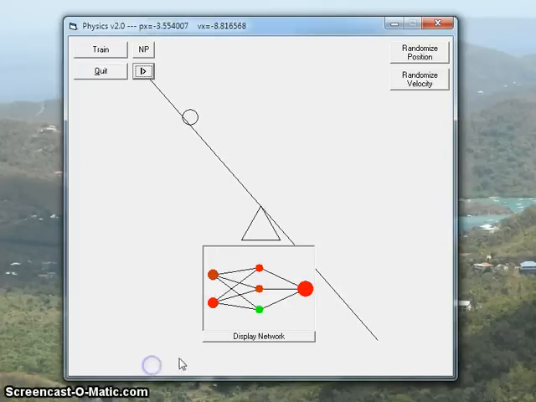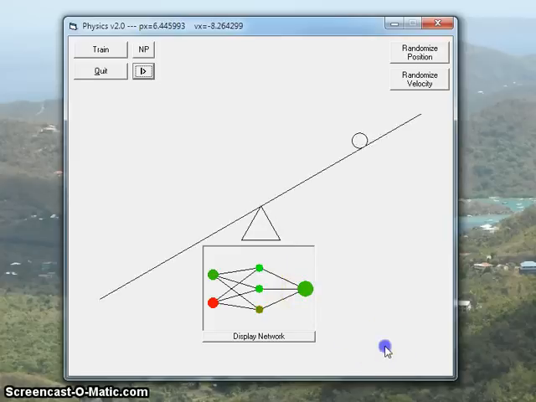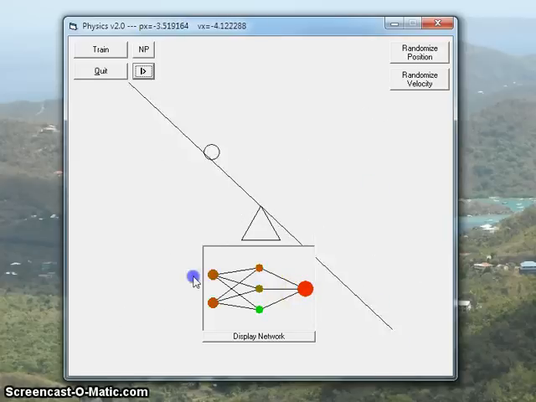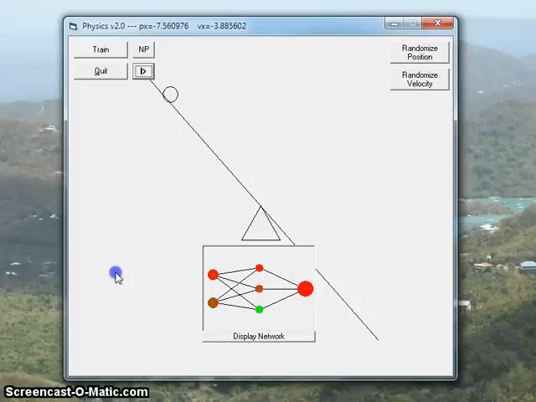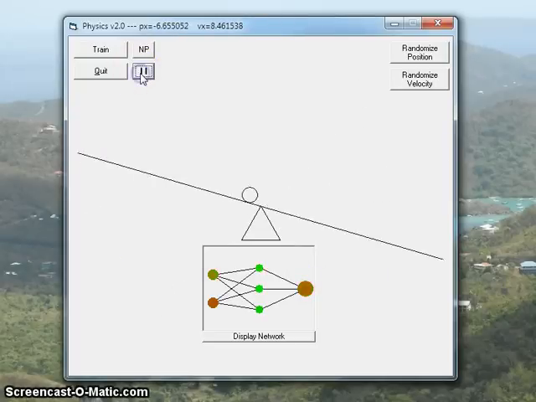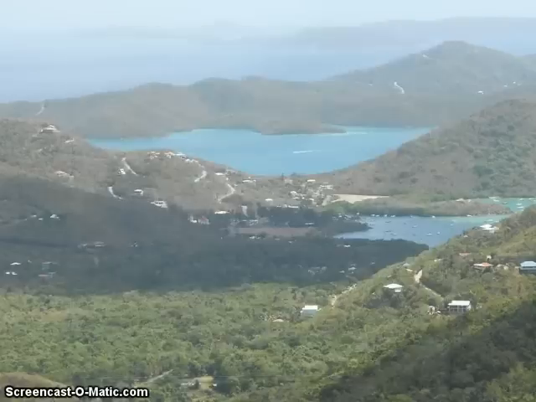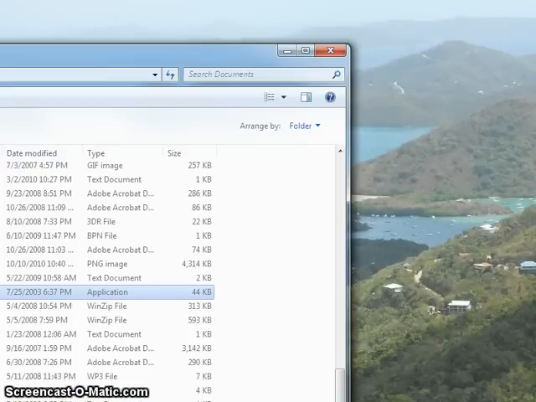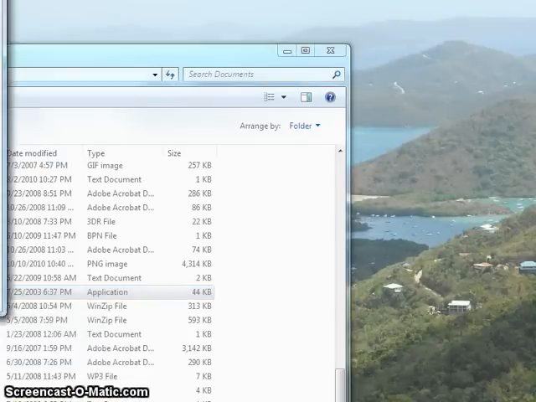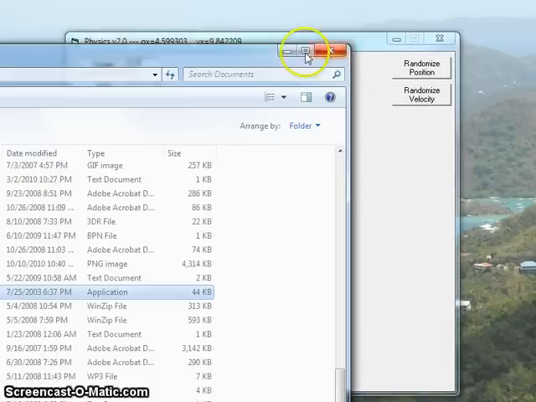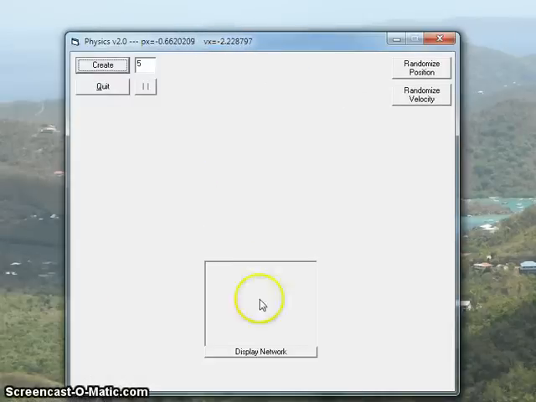And the output over here on the right side is the angle, right? So there's red, it's going negative. There's green, it's going positive. Okay. So let me go ahead and restart this so we can do that over again. Like that. Okay.